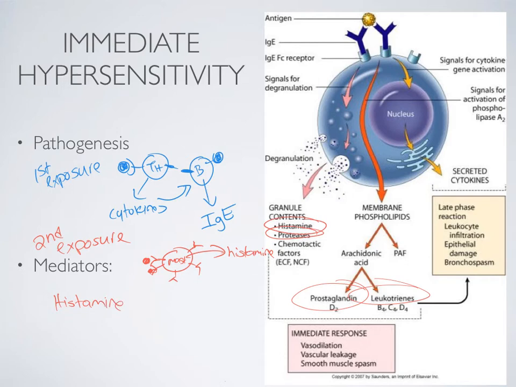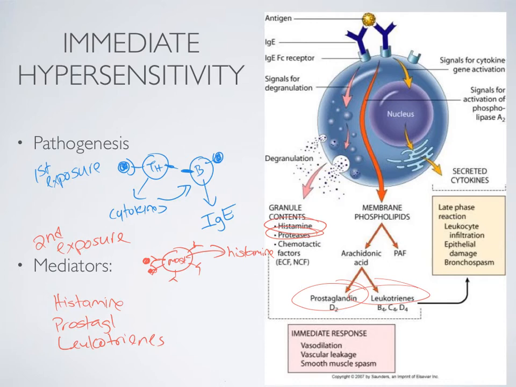Prostaglandins and leukotrienes are made by the cyclooxygenase pathway. So membrane phospholipids are clipped and degraded into prostaglandins or leukotrienes. And the reason it's important to know these is that cyclooxygenase, which is an enzyme that creates prostaglandins, is the target of ibuprofen. It's also the target of Vioxx or Celebrex. Those specifically bind to COX-2, so they are more targeted for certain types of inflammation.